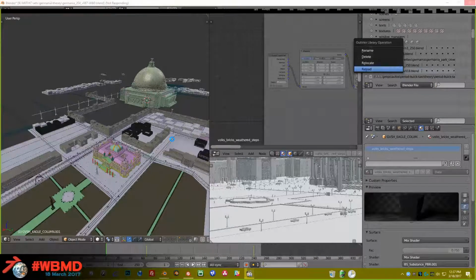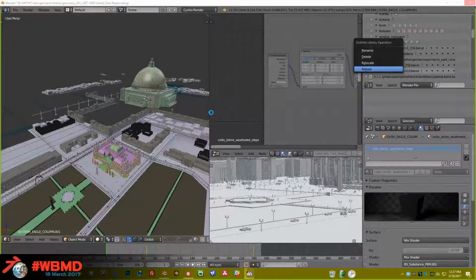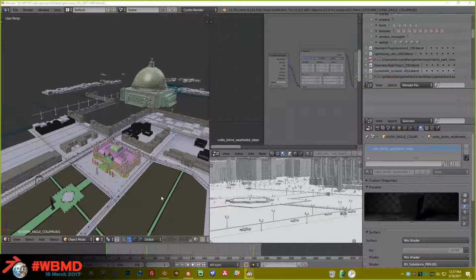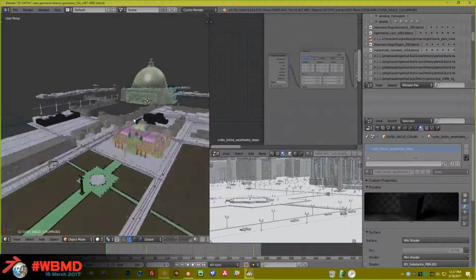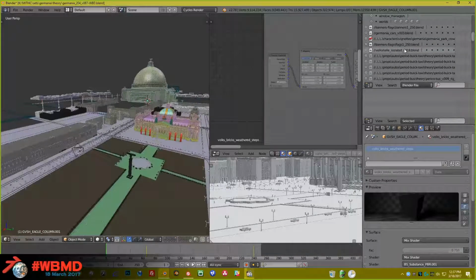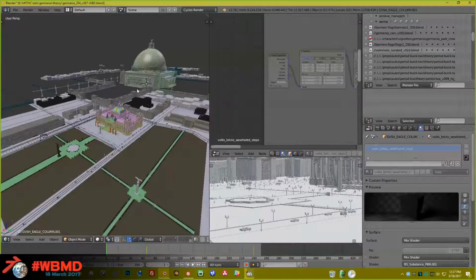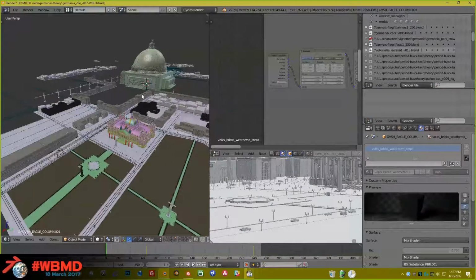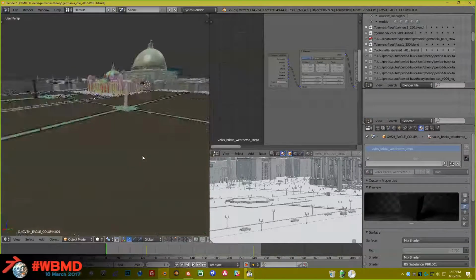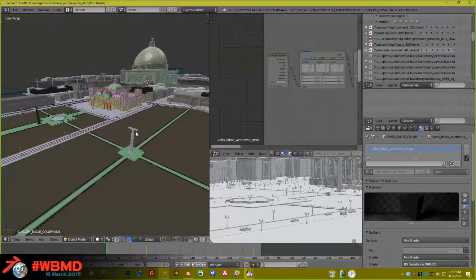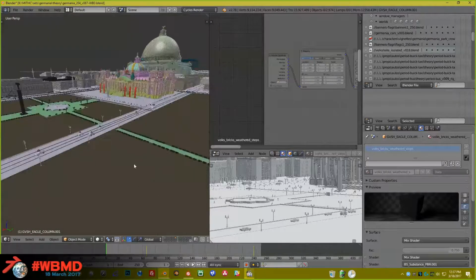As a way to work, it was something that I didn't really use at all until I started working for Theory. But then once I realized how beneficial it was, it kind of became my go-to. And as you can see, it took a couple of minutes for that Volkshalle to re-update, but it beats having to close out the scene and pass it to another artist to have them work on it or deal with merging and propagation and things like that.